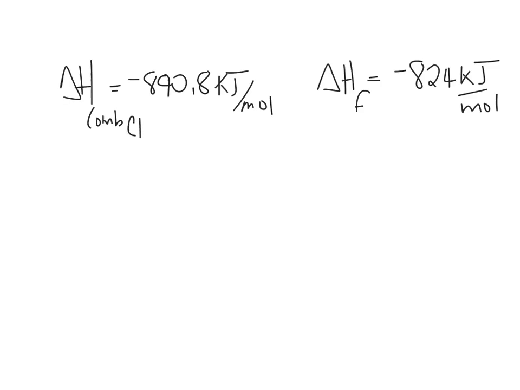of methane gas, and this is for the formation of rust. So one happens really quickly, one happens really slowly. You don't feel the heat that's released from the formation of iron 3 oxide rust. And it's because of the speed. And a lot of time, it's the speed of a reaction that will harm you.